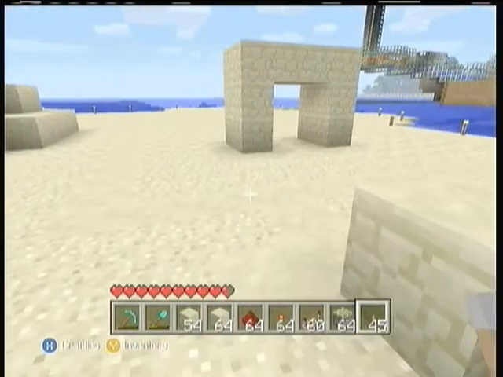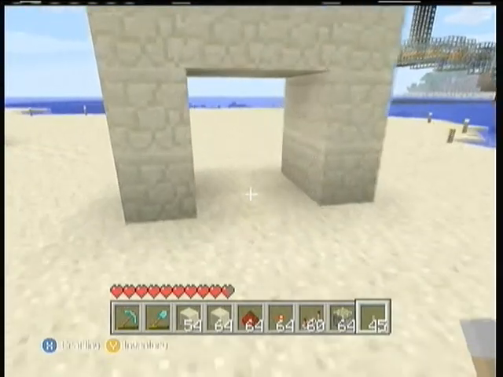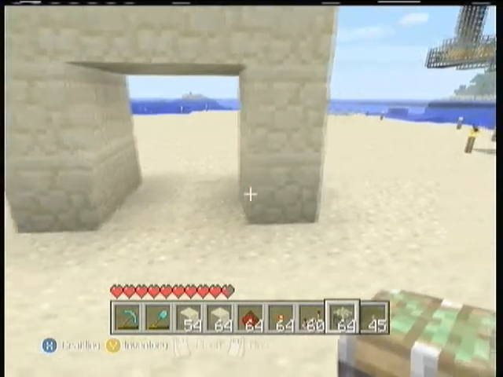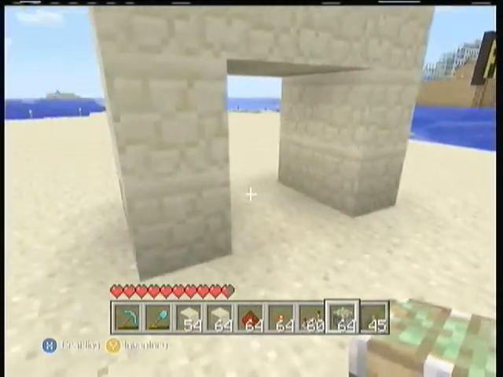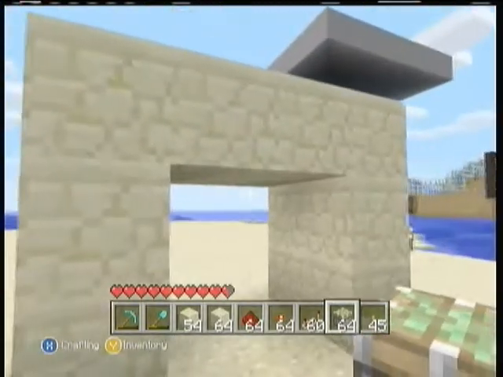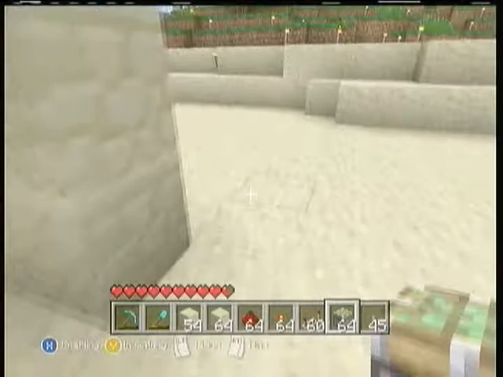Okay, so we're going to start off with the more simple version of the two. This is going to be the one that only works in a tunnel. The front of the piston is not going to be covered up, so you're not going to want to have this in the front of the whole tunnel. So I've already built a little tunnel just to cover the front of these up.